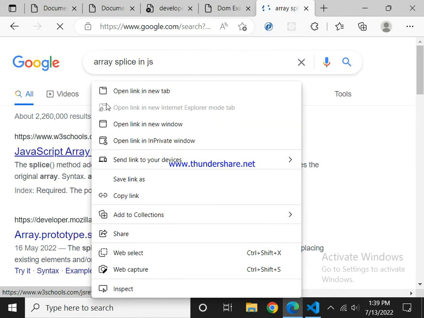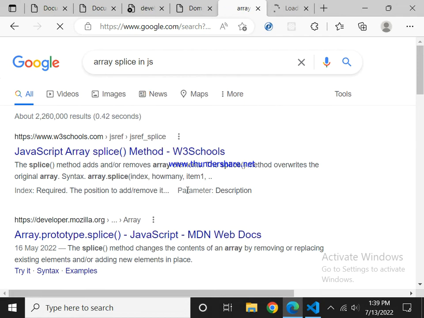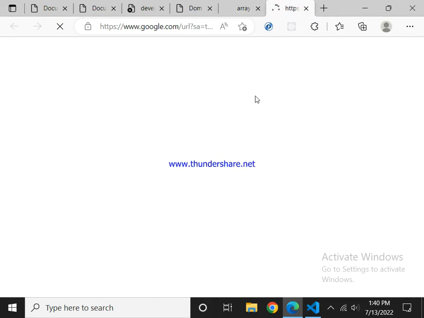Let's see what W3 School is saying. So the splice method adds or removes array elements. The splice method overrides the original array. Okay, let's see what this is saying.